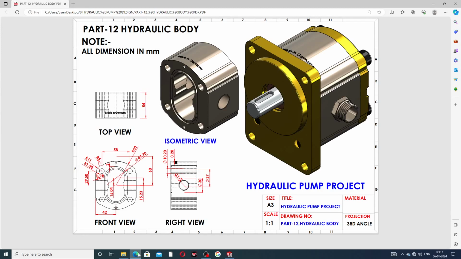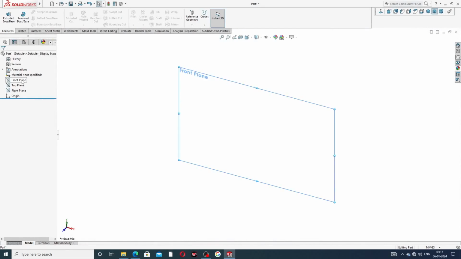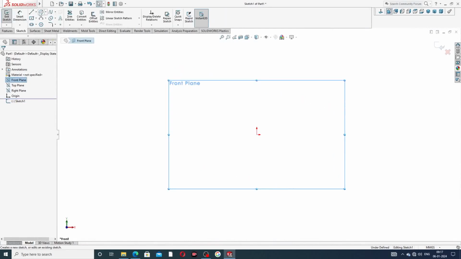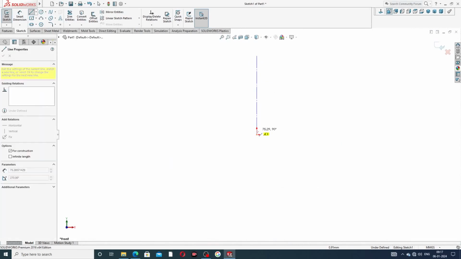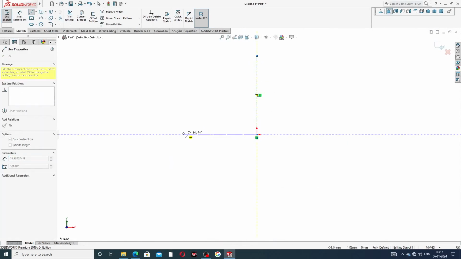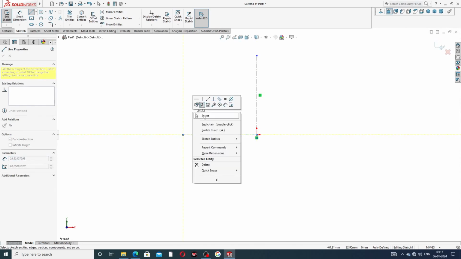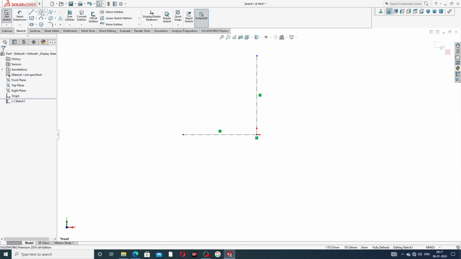This diameter is perfect. Select the front plane. These two lines are drawn because this is very helpful, and two circles are drawn here.